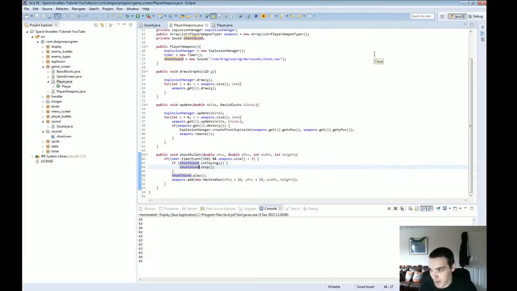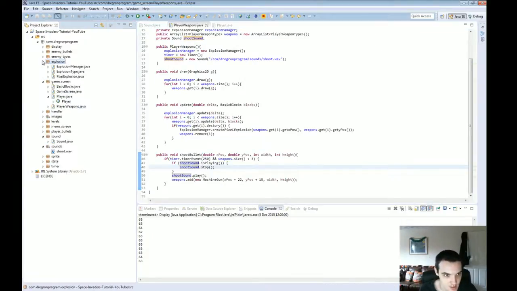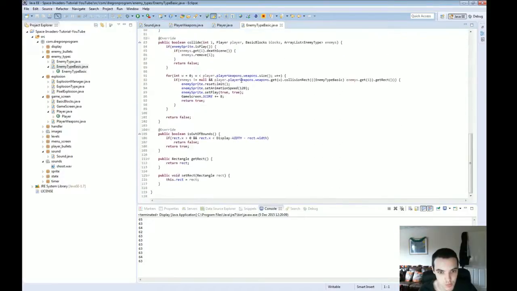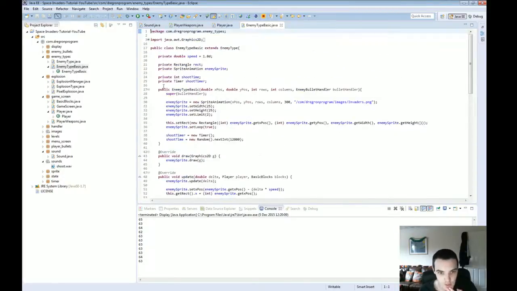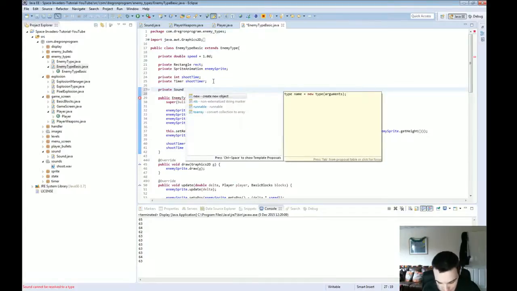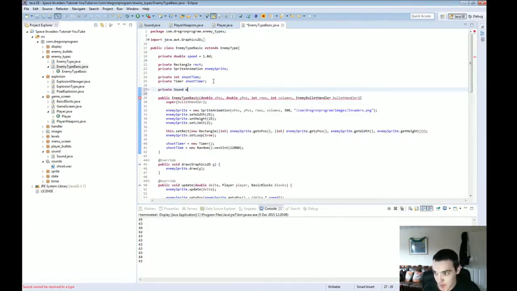So the next thing we want to do is add a noise when the player blows up. So, thing about this, we don't. Okay, let's do it anyway. Explosion sound.